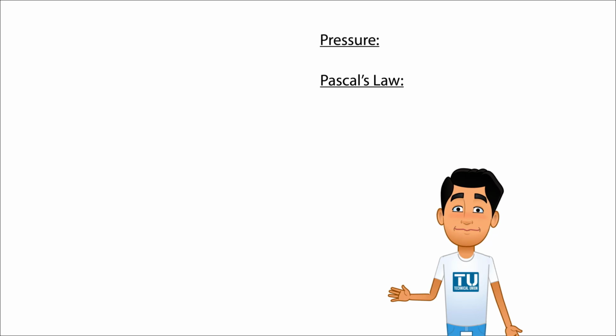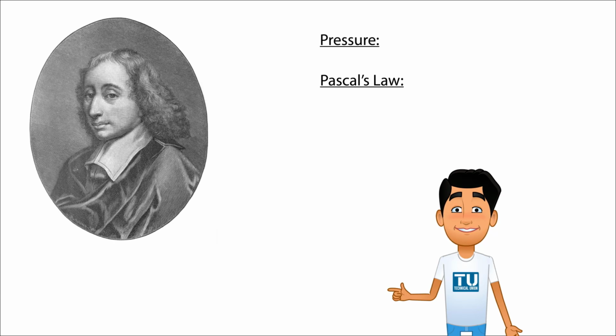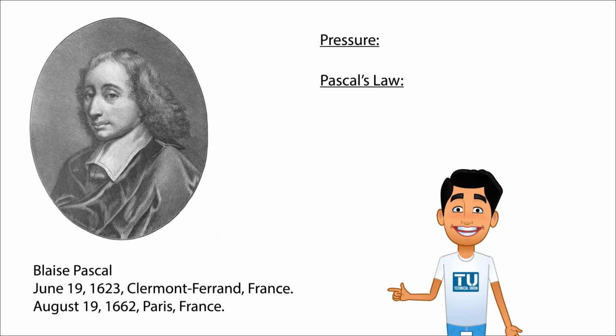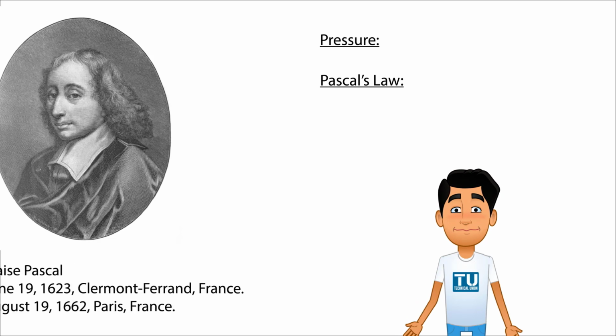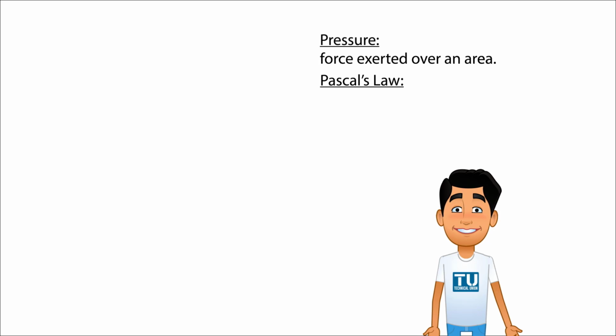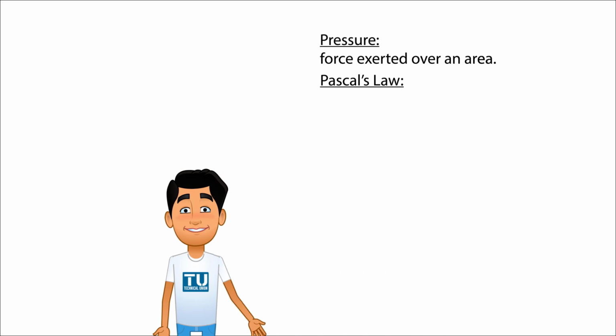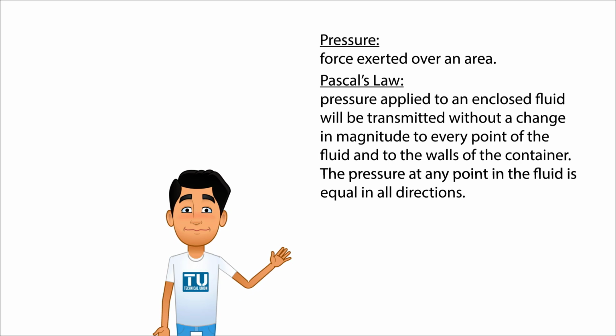Pascal, as in French philosopher and scientist Blaise Pascal, who was born on June 19, 1623 in Clermont-Ferrand, France, and died on August 19, 1662 in Paris, France. Pressure is force exerted over an area. And Pascal's law says pressure applied to an enclosed fluid will be transmitted without a change in magnitude to every point of the fluid and to the walls of the container. The pressure at any point in the fluid is equal in all directions.